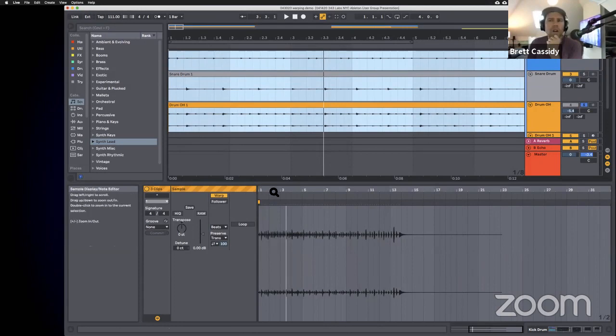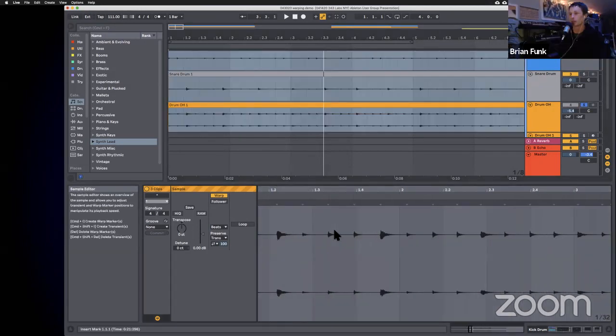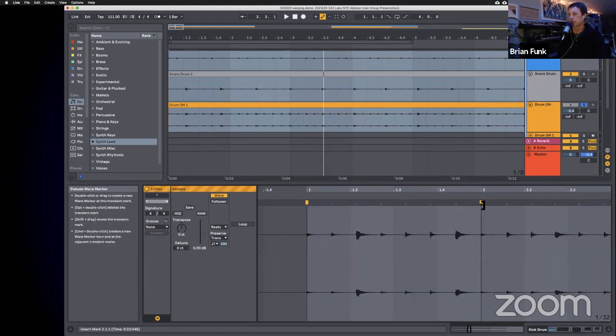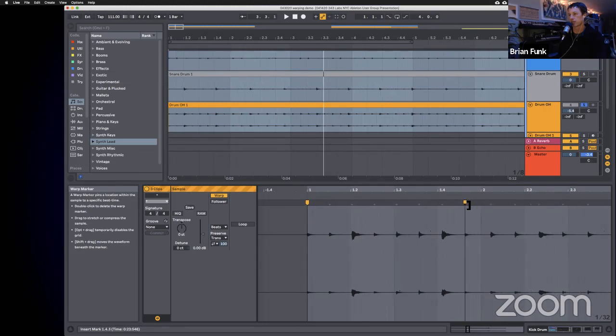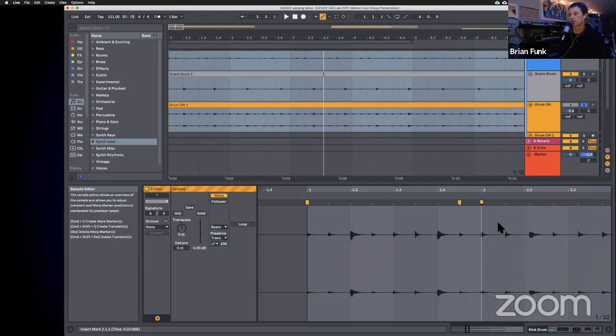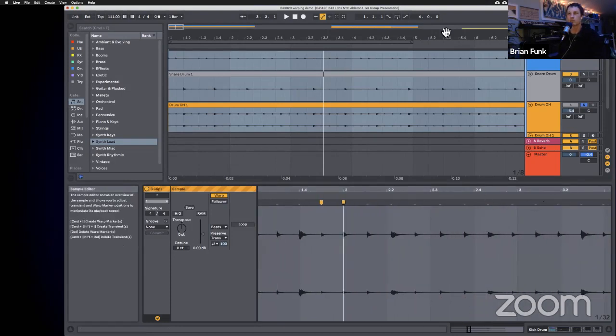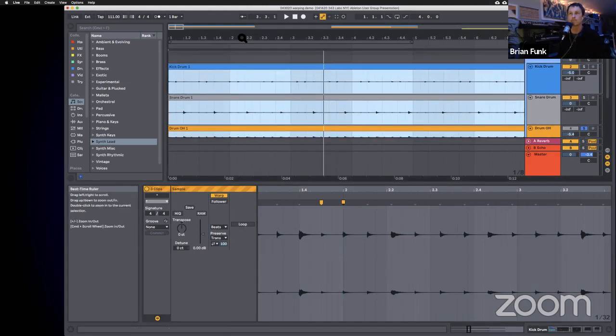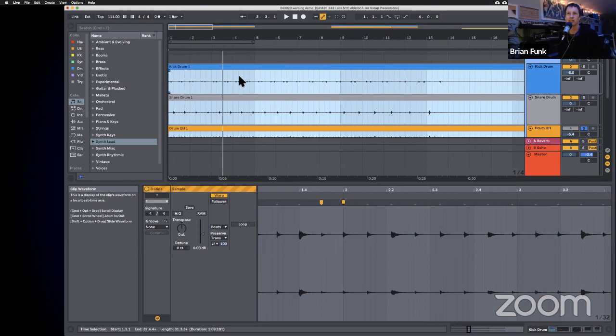Cool. And then from here we could do the warping like we were doing before, if that's what we wanted to do. I can set our warp marker there. That doesn't look right, does it? That would be here, here. There's 2. And we can go through it like we did before and correct this whole set of drums. So maybe that'll be a little bit quicker to go about that way.